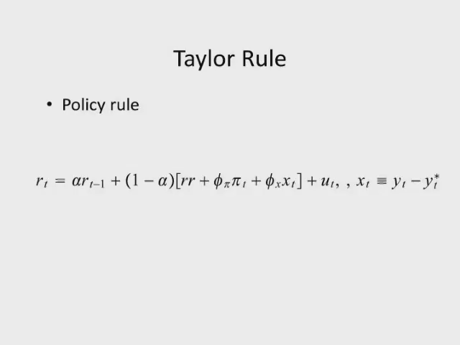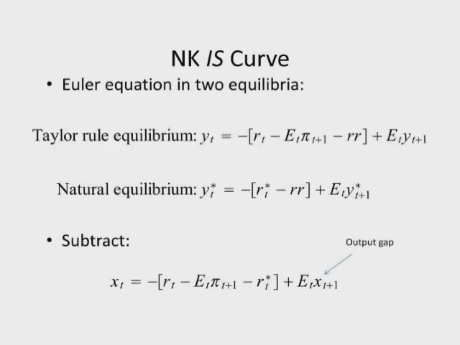Anyway, so what do we get out of this? So far we've got this little guy here. They call this the IS curve. Then we have an aggregate output relationship. Because we're doing a first order approximation, I can set P star equal to 1, so the log of P star is 0. And then I do the linear approximation on that. This of course takes a little bit of work. It's not obvious by looking at it, but you do it and you end up with this expression. Oh, I guess there's a derivation here in this handout.